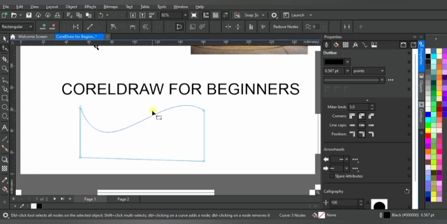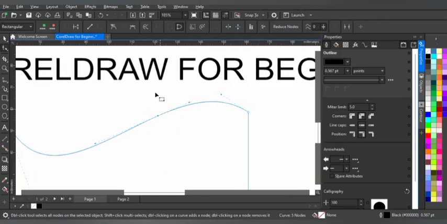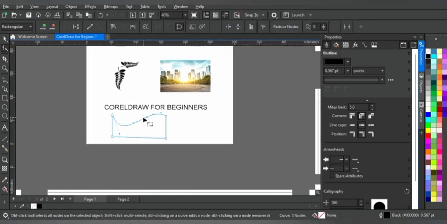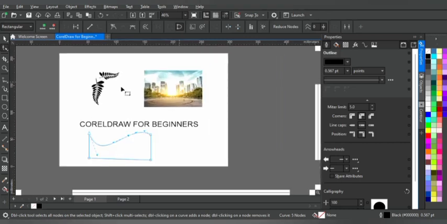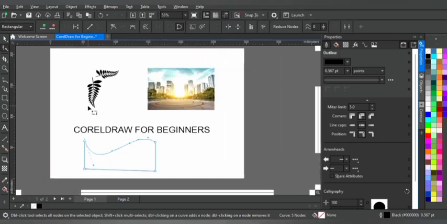Or double click on a knot to delete it. You can click on the property bar, this very option which says add knots, you click on that and a knot will be added to your object. That is another function of the shape tool.